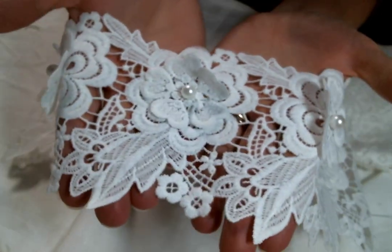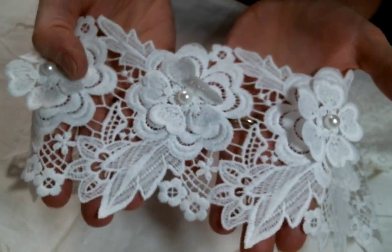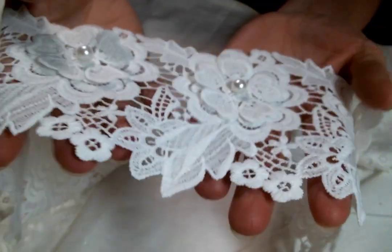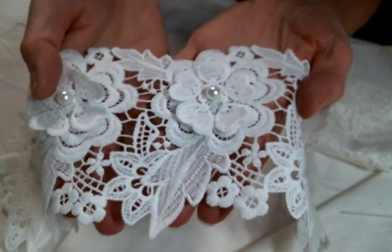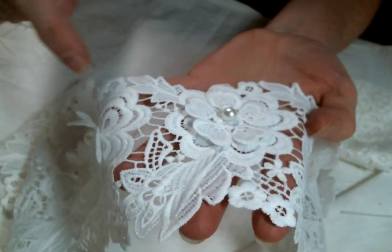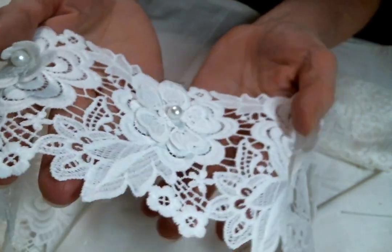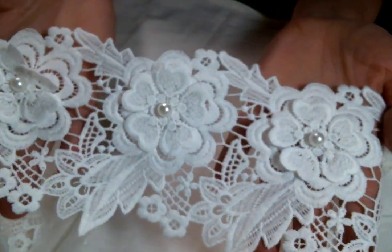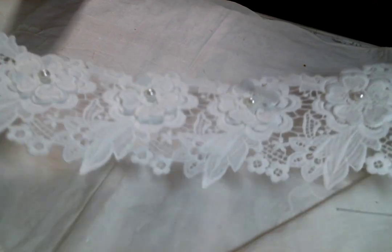I also got this lace that is one of the snippety snip laces, and I am absolutely loving the snippety snip laces she's carrying. A snippety snip lace is one I can cut into bits — into snippets — to use on projects, and they just keep giving. You can cut out this leaf here, and here's a bigger one. This is a dimensional flower with a pearl — there is so much to work with on this. She has a great selection of snippety snip laces.